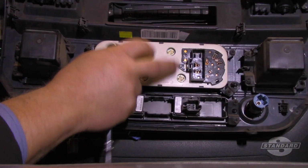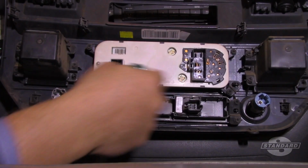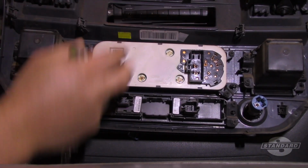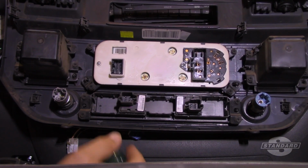Once this is out, I'll take my new control panel, I'll install it here. I'm going to fasten it down. I'm going to make my electrical connections, and then I will clip this back in place, and then we're going to verify that everything is working as expected.